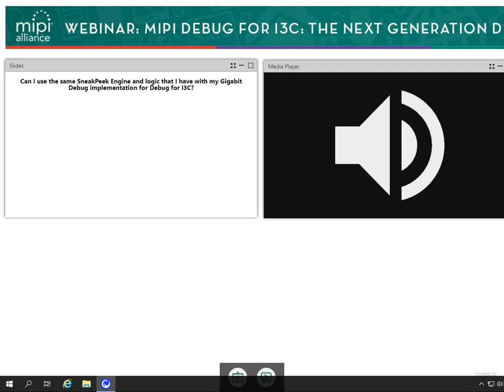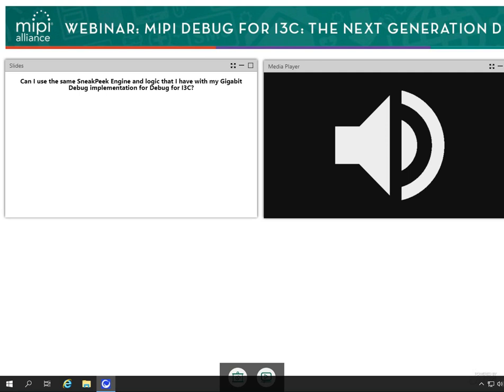And the idea is part of how the debug workgroup did it. If you remember that picture in the very beginning, we have these different layers. And yes, the idea is you're able to reuse that sneak peek engine. Now, one slight difference is because debug for I3C is definitely at a lower speed than some of those gigabit debug like USB and such, there is a different format for sneak peek.